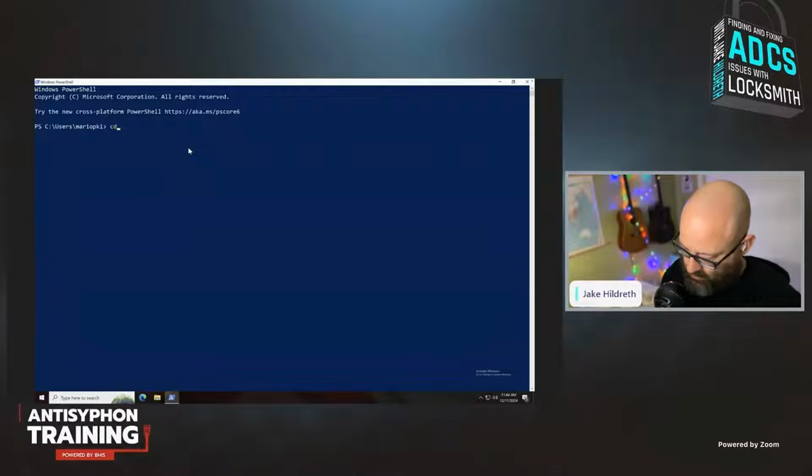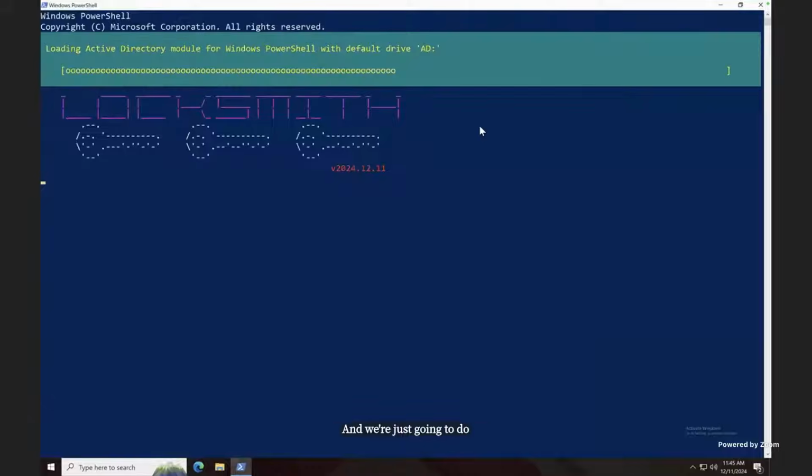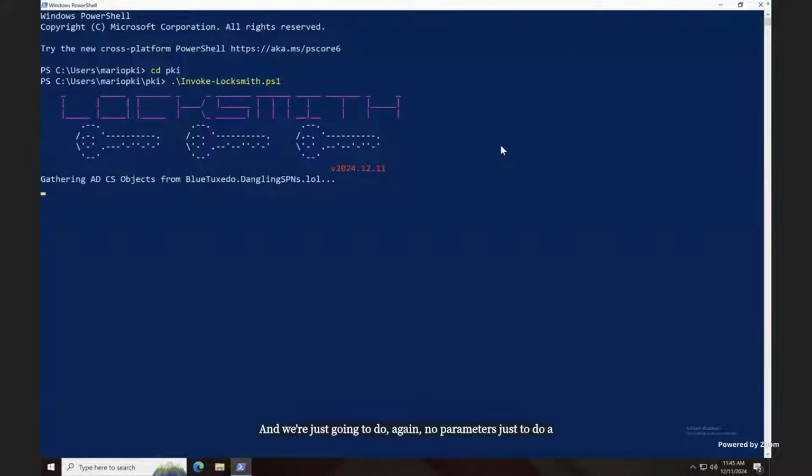And logs in as Mario and does what any good dragon turtle thing would do and invokes Locksmith. And we're just going to do it again with no parameters, just to get a high level view of what's going on.